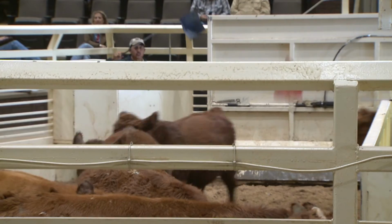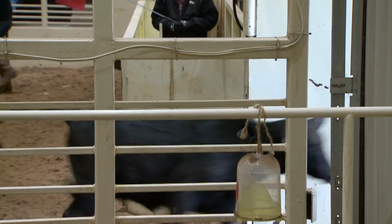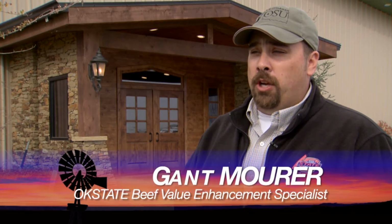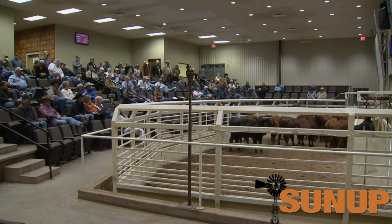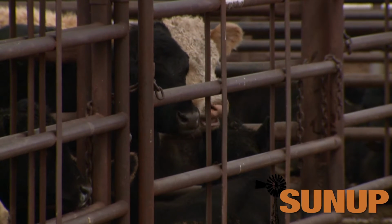Preconditioning programs like the OQBN are built to improve the cattle that are going to the sale barn or leaving it. The idea, and this year more than ever, is the fact that we're helping both the buyer and the seller. So the seller on the ranch is getting gain on those calves, record high value of gains, well over a dollar right now, and they're putting those pounds on at the ranch.